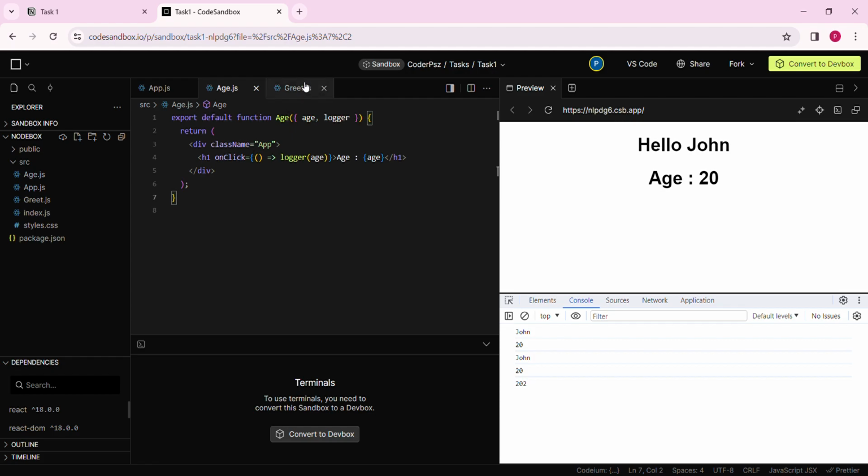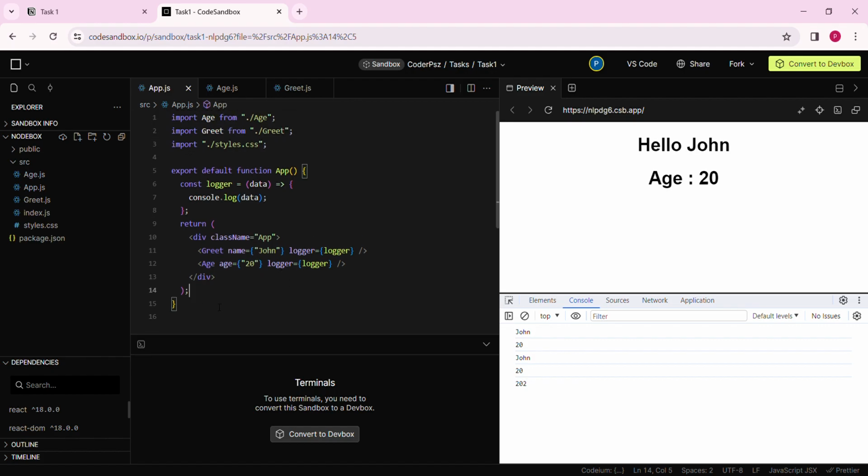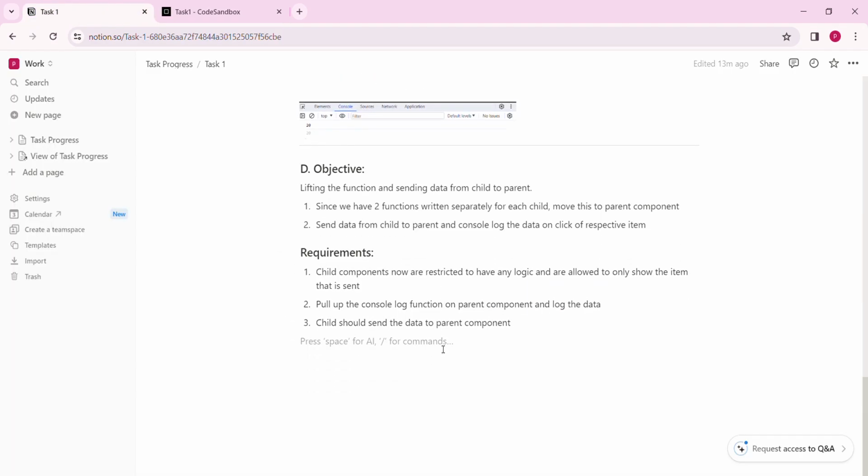And we have written two different pure components which do the same thing. Suppose if I send Bob here, this will be Hello Bob all the time. It won't change at any point of time. So such components are called pure components. We learned a stateless component, and then we learned how to send props from child to parent and parent to child, and then we learned a bit of optimization, and then we learned how to pass a method to a child component. Okay, I think we covered all the objectives.